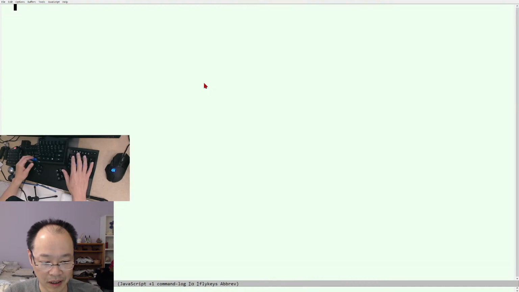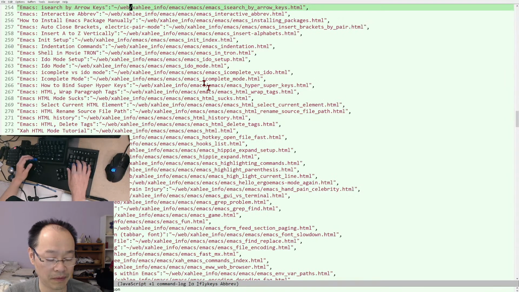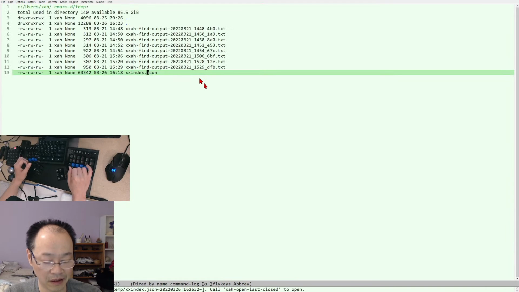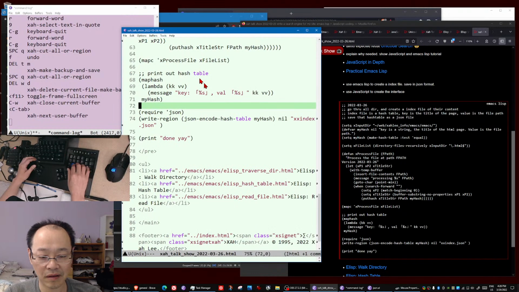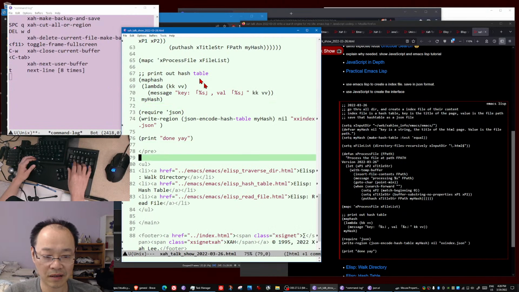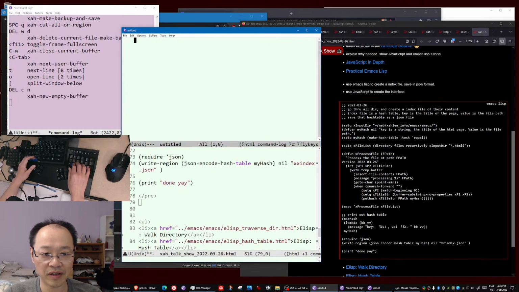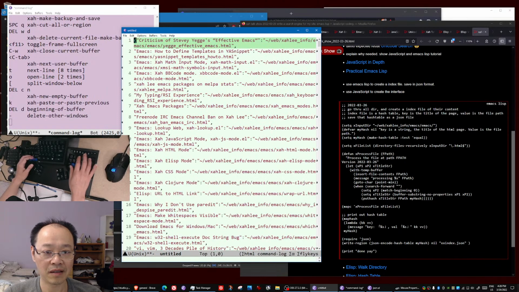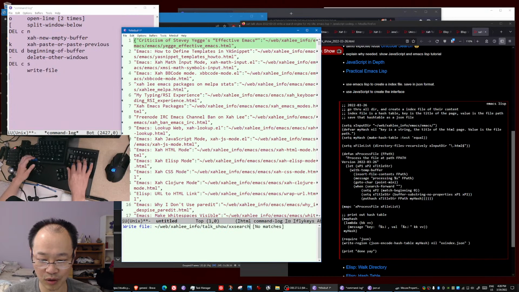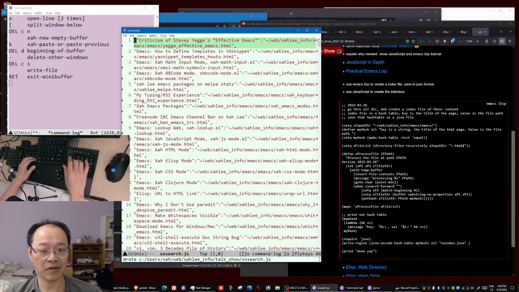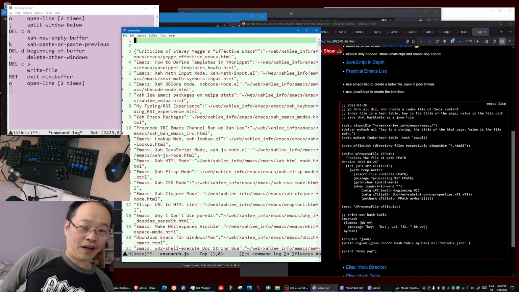So cut it out. Wait, make a backup. Cut it. Delete the file. Now go back to my emacs. Okay, now let's make a new buffer, paste the file and save it. Okay, this is going to be named xxsearch.js. Okay, so this is now a JavaScript file. Now we are coding JavaScript.